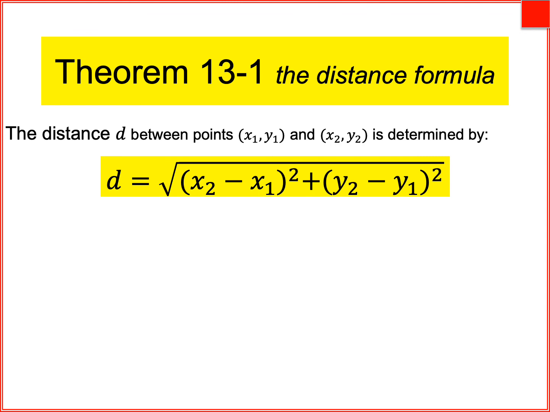Okay? The number one question I always get asked is, why is it x2 minus x1 instead of x1 minus x2? And here's the real reason. It doesn't make a difference. You get to pick which one is point 1 and point 2. So if I pick my one point to be point 1 and you put that to be point 2, then you've just flip-flopped, and it still works out with the same math. I'll show you an example where we do it both ways. What does matter is that you absolutely 100% determine before you do the problem which one is point 1 and which one is point 2.